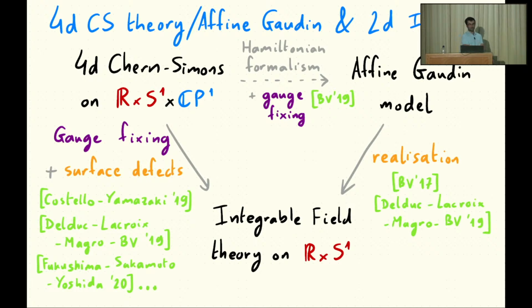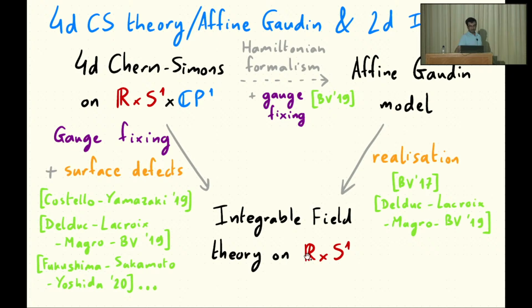To start with, let me remind you in one slide, for the purpose of this talk, what we know about 4D Chern-Simons theory and how it relates to two-dimensional integrable field theories. If you start with 4D Chern-Simons theory on the cylinder times CP1, which will play the role of the spectral plane, you start by introducing surface defects, which are along the cylinder and at fixed points in CP1. Then you impose boundary conditions on your gauge field at these surface defects. After gauge fixing, you find that the gauge field of the 4D Chern-Simons theory becomes the Lax matrix of the integrable field theory in two dimensions. You should think of the field theory as living on the surface defects, which are essentially copies of R cross S1. So you end up with a theory on the cylinder.